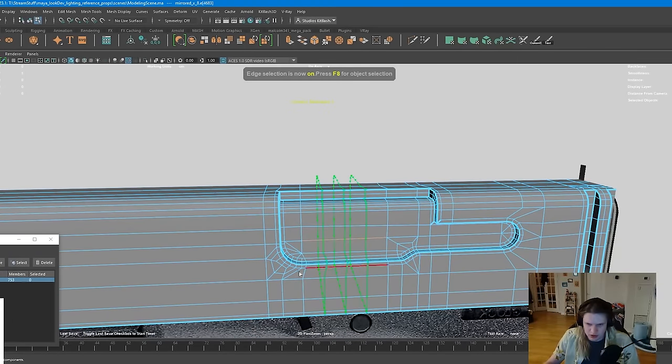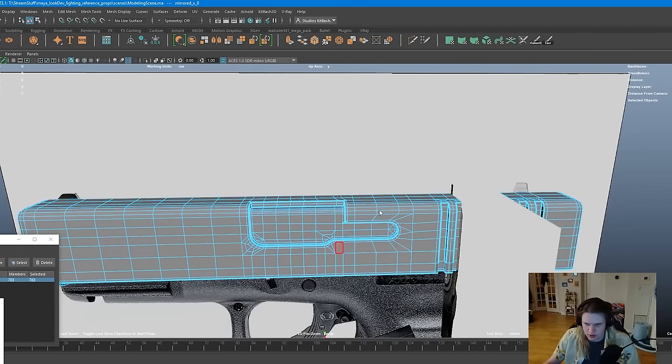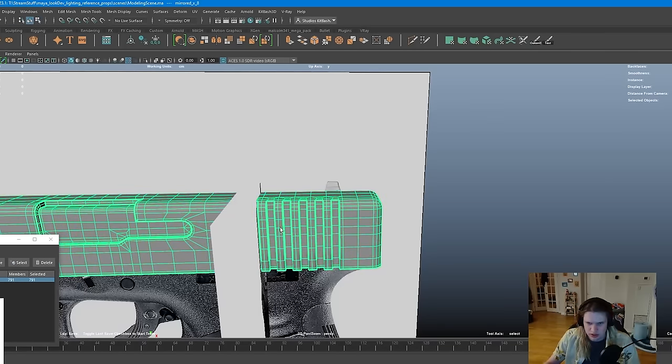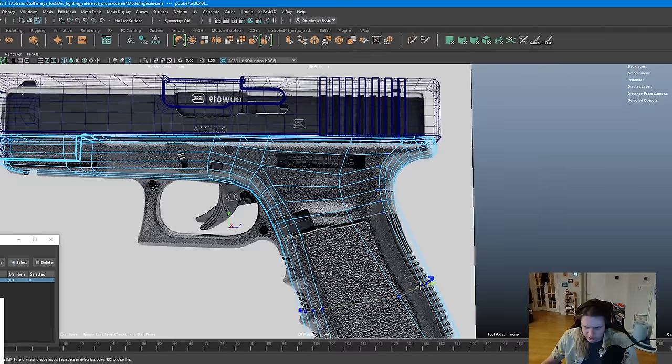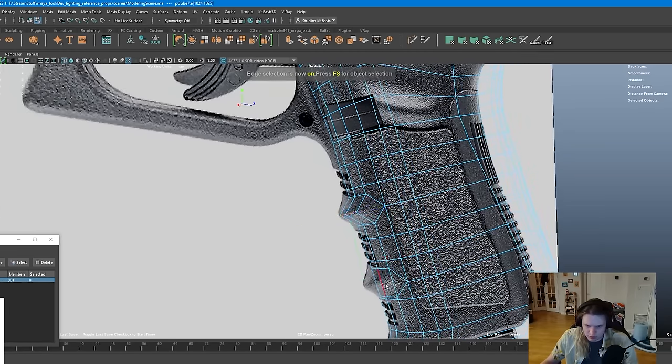Then I'm going to mesh this for a sec. Add some here. This just helps the mesh not contract too much. Okay, next piece. I'm going to add an edge here. This should be good. Bevel. And this should give me the shape I want.